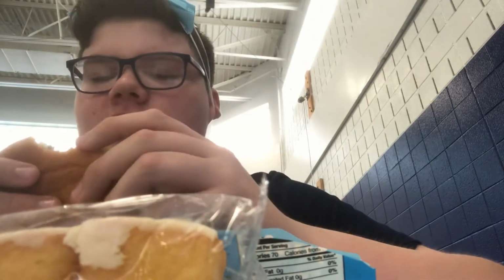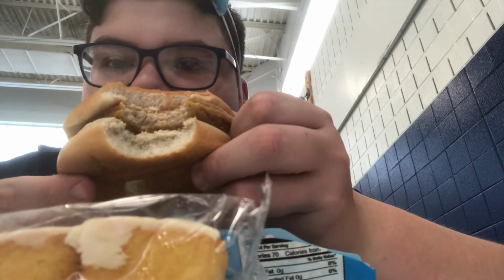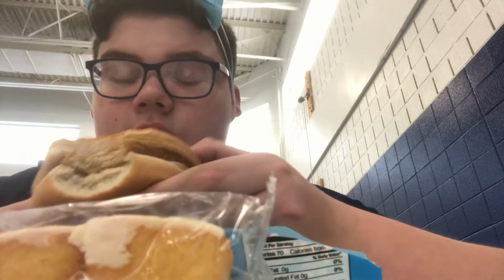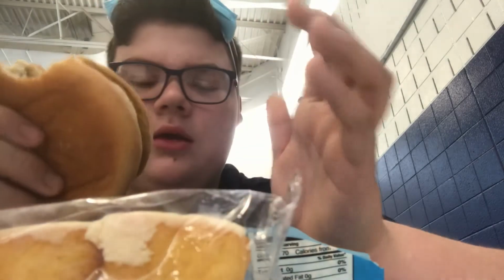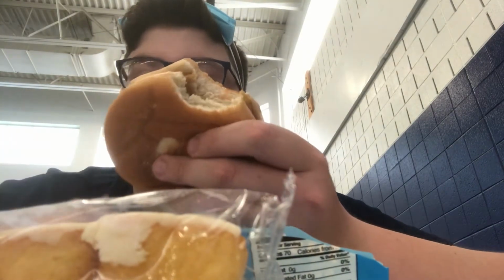Now, here's what I gotta say. You can obviously see that this chicken is processed and ground. And what that means is it's been through a factory, so it's probably rat shit in it. Kind of tastes like it too. There's also a nice thin coat of batter around the patty itself. Most likely frozen, I wouldn't doubt it. School's not that well funded to make us stuff from scratch. The ketchup, it really tastes thick and creamy, and I like thick and creamy stuff.